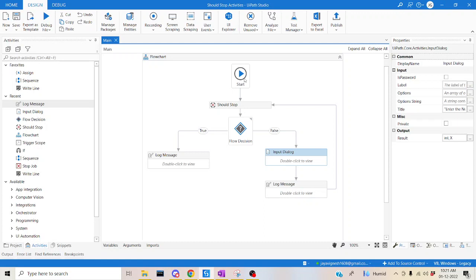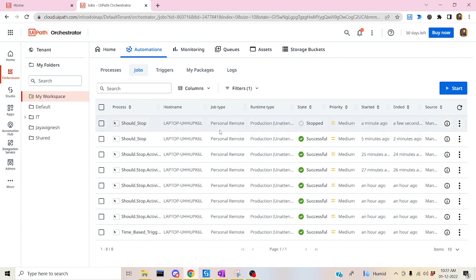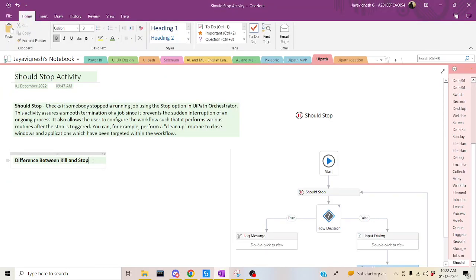So that is how the stop command works and how the kill activity works. I guess this gives a conceptual idea. One more thing I need to note here: just try to understand things in a conceptual way, so that it helps you use the activities and understand how they work. Likewise, we have shown live examples of how kill works and how stop works. I suggest you understand everything in a conceptual way, so that even if you look at these things after a long time, you can recollect them in a short span. I hope you have got everything.